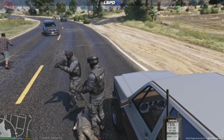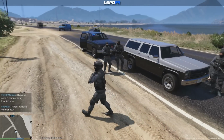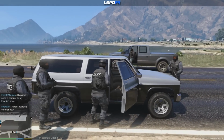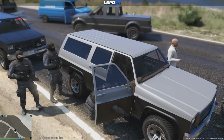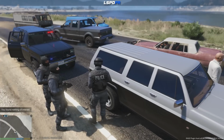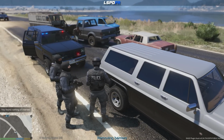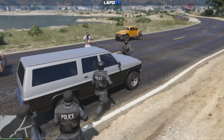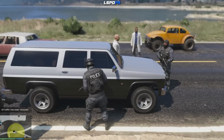Okay, let's get the coroner out here. All right, guys. Disengage. Disengage. Let's get off the road. Maybe that'll help. We'll go ahead and search the vehicle, see if we find anything else in here. Oops, I forgot to put my gun away. What was that? Oh, this happened last time with the coroner. Get rid of that barrier. Come on! Hurry up! Come on, guys. We're just going to stop traffic at the moment while the coroner finishes up, and then we'll resume it.